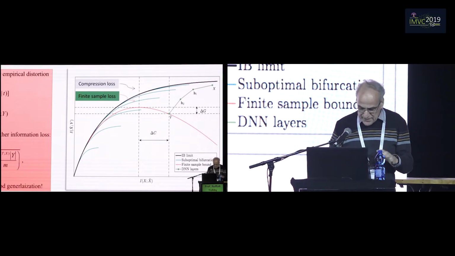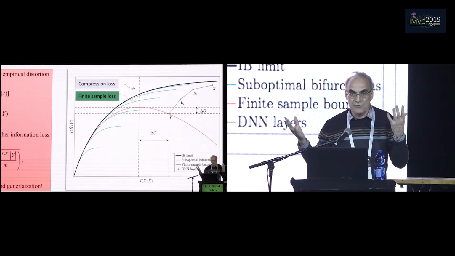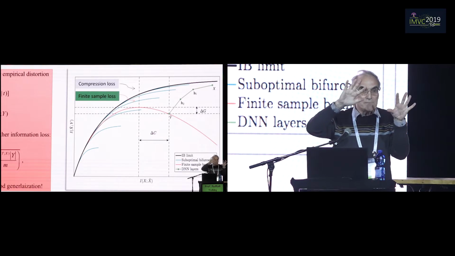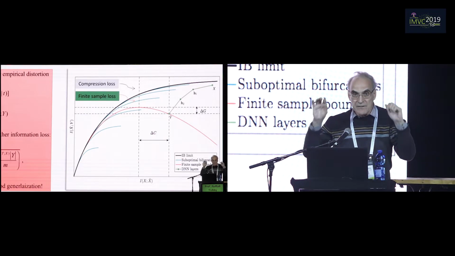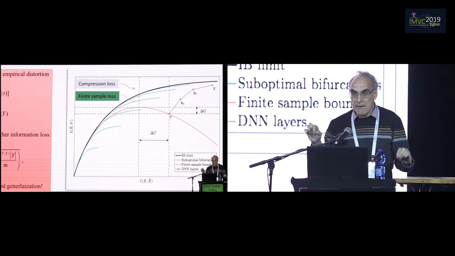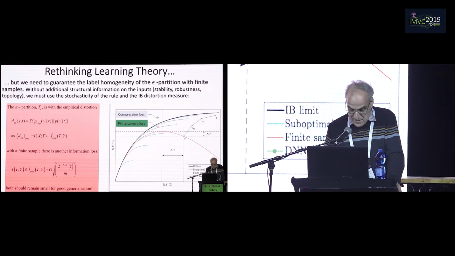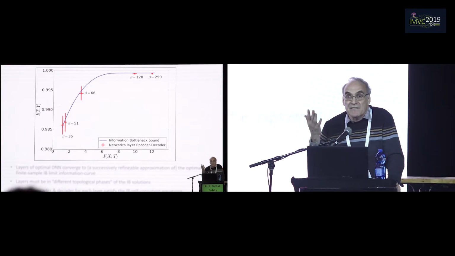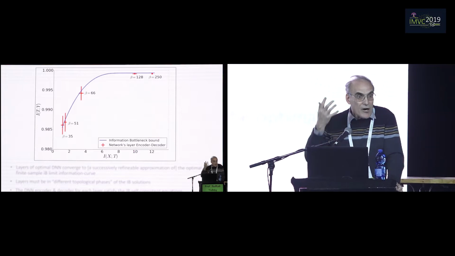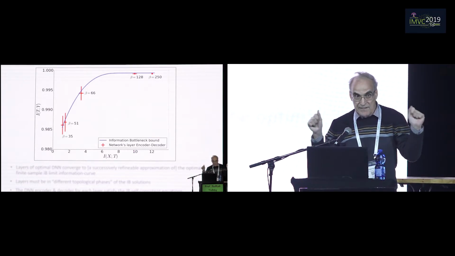Now, there are actually many details here. What is the role of the finite sample? What is the role of the bound? But what is really important is that if indeed the layers get to this bound, nothing, not even an alien from outer space, can beat them on this data. This is the best you can do, including my human brain. So that's a very good result, in the sense that I actually have an optimality theorem for deep neural networks. If they actually converge to this bound, they are optimal in the sense of sample size versus error, nothing else.